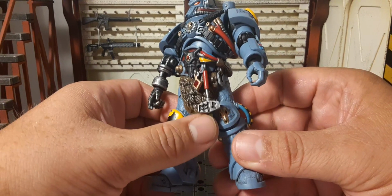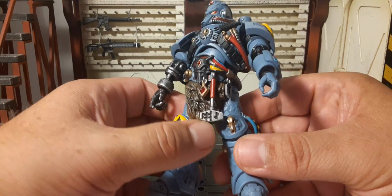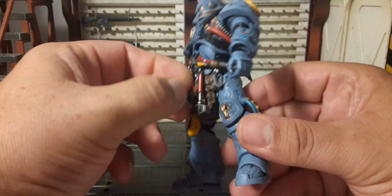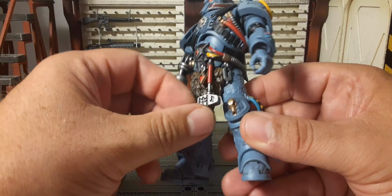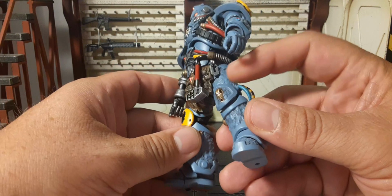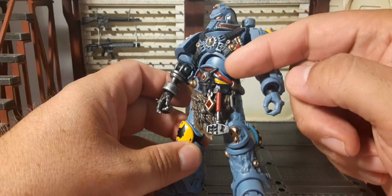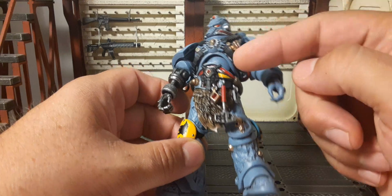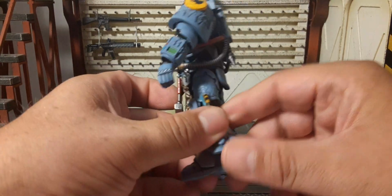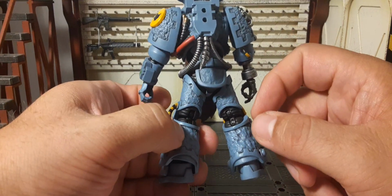What really caught my eye, too, is this little hammer. That is very cool. That's sculpted right there. I wish that was removable. It is not, best that I can tell. Stuck on there pretty good. That is really cool. That is a hanging piece there. Very nice. We have a little dog tag there. And here at the top of the side of this belt, we have a blue, a red, a silver, and a yellow and black hose that goes into a tubed, ribbed conduit to the back of his backpack on that side.